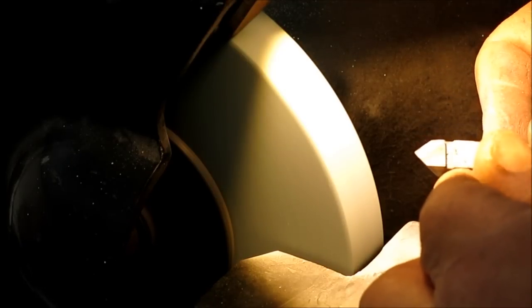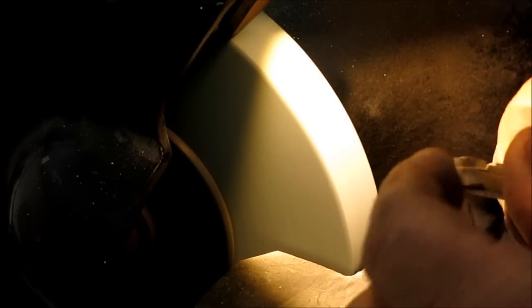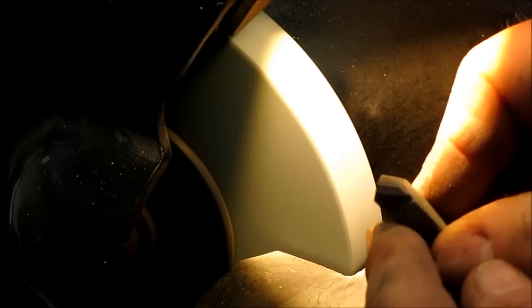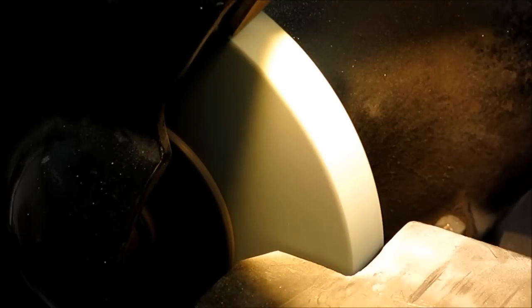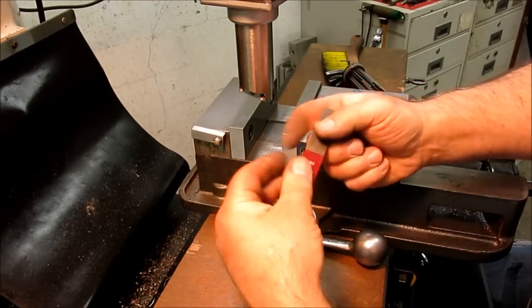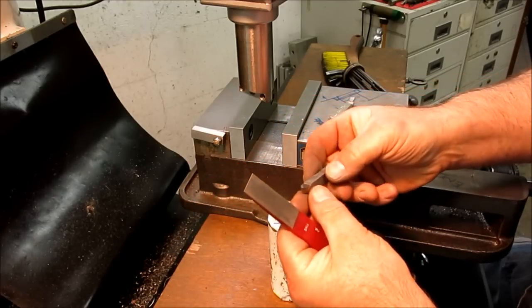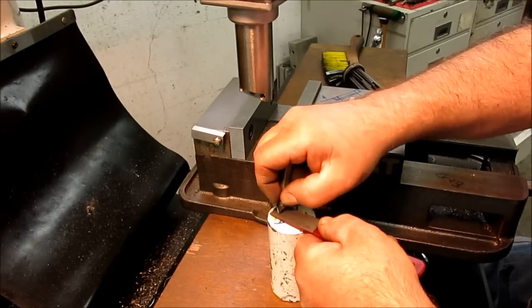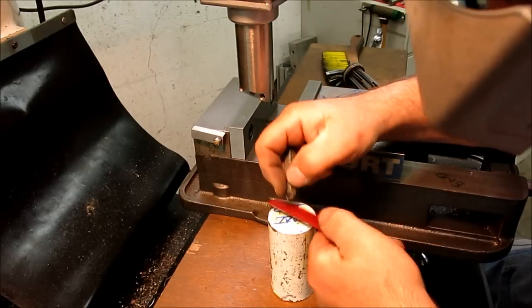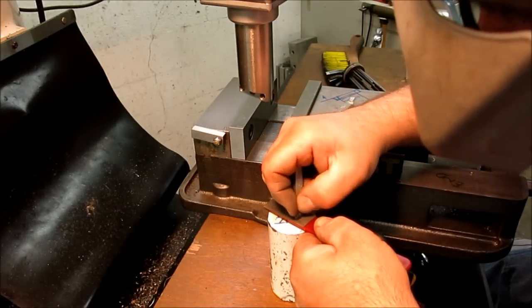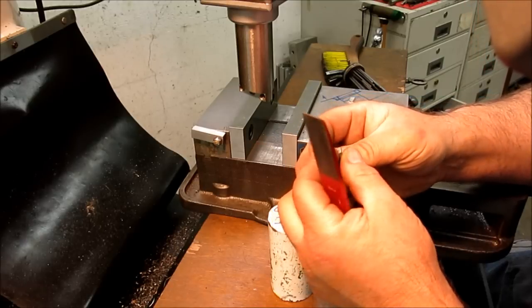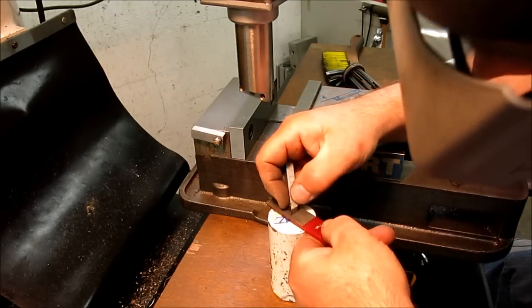All right, that's probably okay. I think we're going to be fine. So then I'm going to put a very small radius on the tip, but I think I'm just going to do that with a diamond, a hand diamond hone. So I think that tool is ready to try. Okay, so I think we're ready here. I got a little diamond, this is an easy lap diamond hone. I'm going to hone a little radius on that tip. A little bigger than that. Looks pretty good. I kind of like that tool. Put a little more on there.